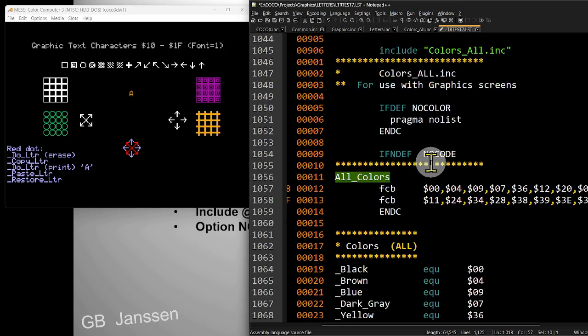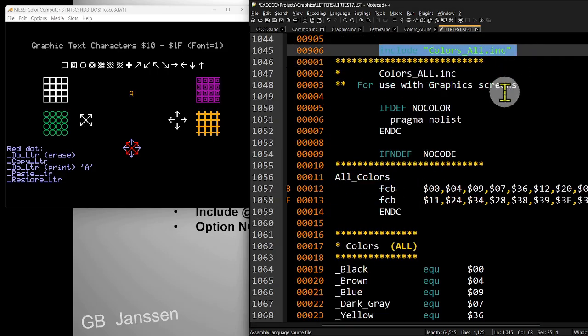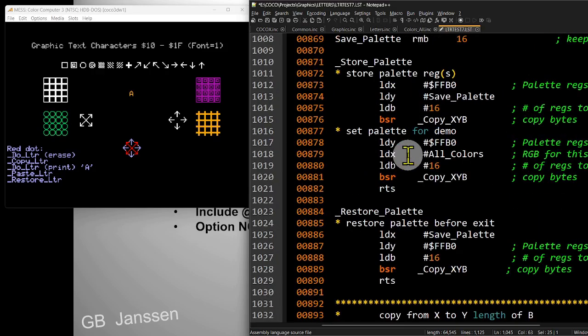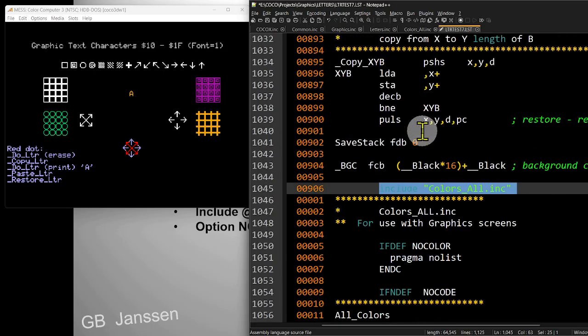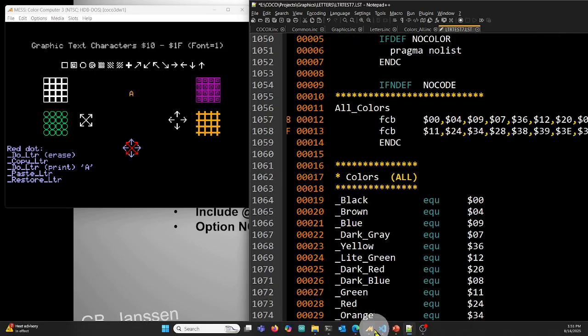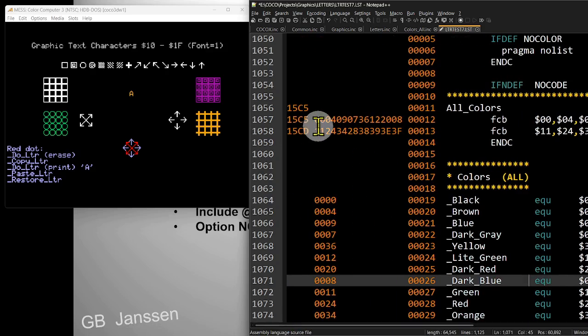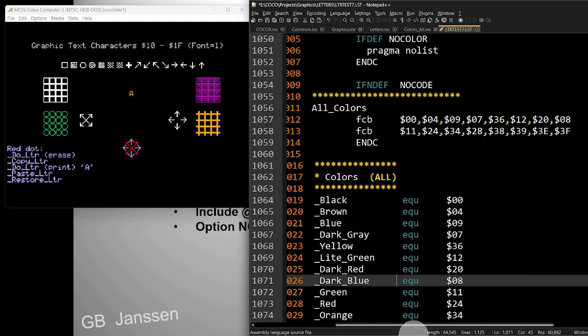That's one of the includes that I'm going to supply you with, the colors underscore all include. It also has a no printout option if you don't. Well, no, it doesn't. It prints out all the time. I'll talk about that option there. And here it drops out this code, all colors, which is referenced back up here. Here's what drops out: here's what all the colors and registers have in them.